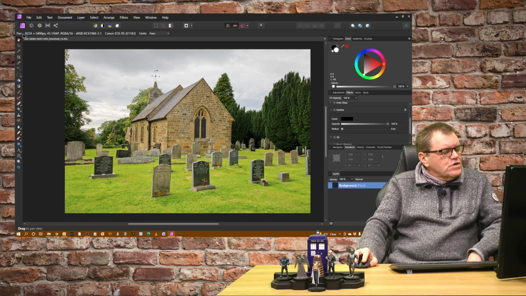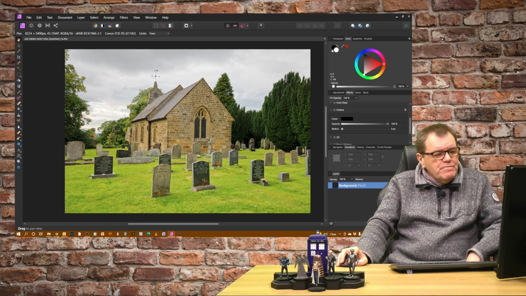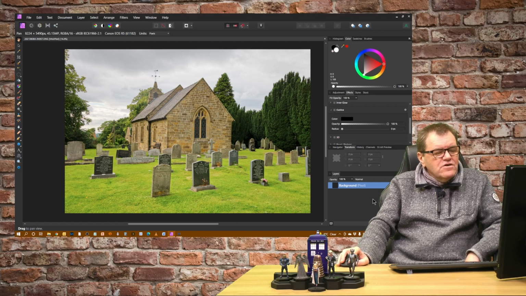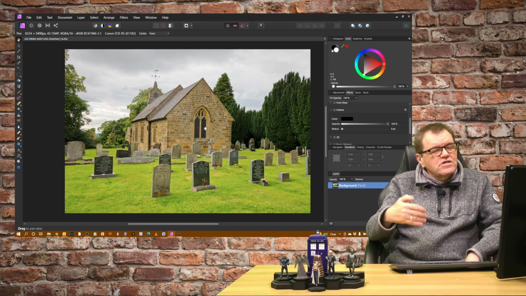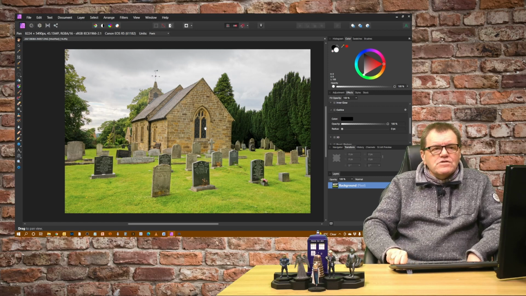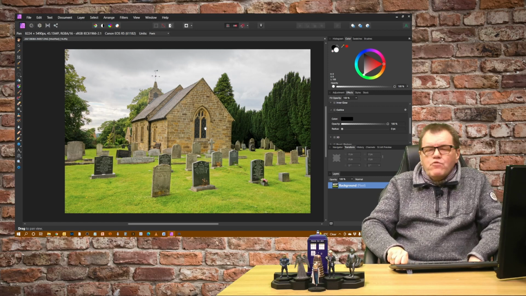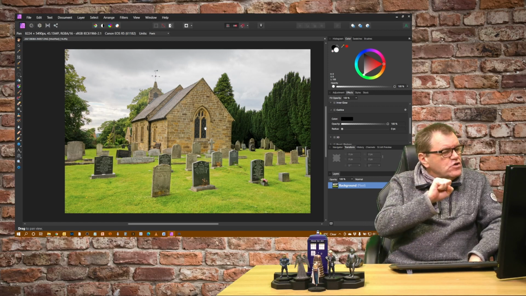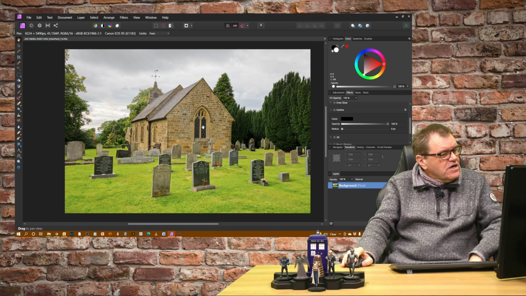It goes through, does all those changes to the image, and it effectively flattens it down to a single layer. So it's not true non-destructive editing when you use Affinity to process your raw files. It's non-destructive until you hit develop, at which point all the changes that you have done have been baked into the layer that you're working on.